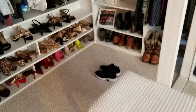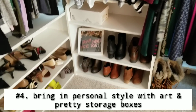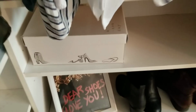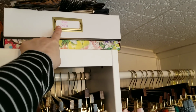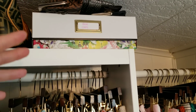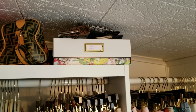So another thing I like to do is save things that inspire me. So I have little art pieces that I can put on extra shelves. I save shoe boxes if they're cute because I will use them for storage. So right now I have this, and this one is empty, but I'm going to take you over here and show you something else. This is a shoe box from shoes that I purchased probably close to 10 years ago, and I just stuck a little metal name tag on them, and that's where I keep all my stuff to polish them, to repair the heels, any of that stuff. But it's a cute shoe box, and was free with the shoes. So I went ahead and did that.